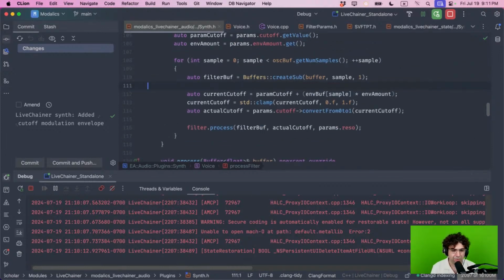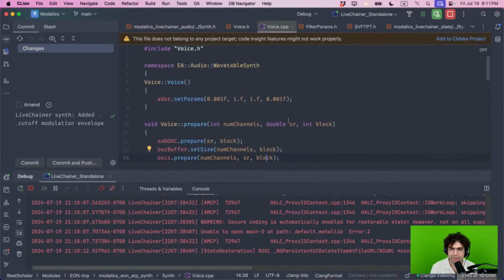Okay, so now let's do some key tracking. Let's see exactly what I did with key tracking in another plugin.